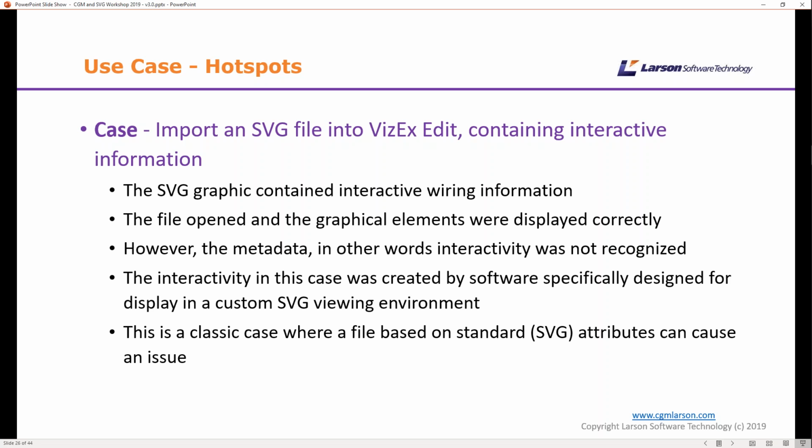So we really couldn't edit it within VisXedit. But it was obviously exposed within the XML file. In this case, the SVG itself was created in software that was specifically designed to work with a custom SVG viewing environment. So even though we have an open standard, we've already got something that's customized to a specific writing of that SVG file. So this is a classic case of interoperability issues and so forth.